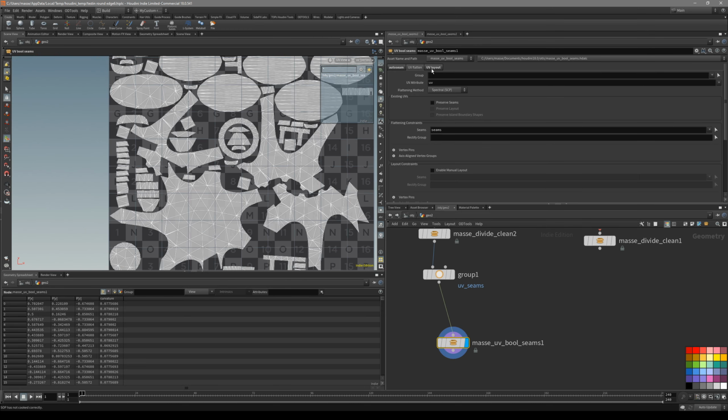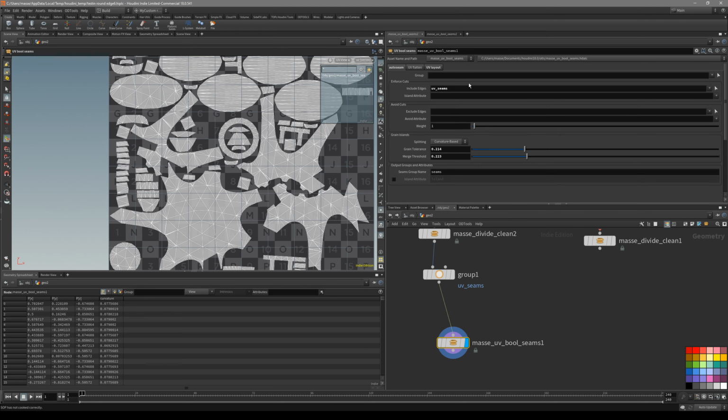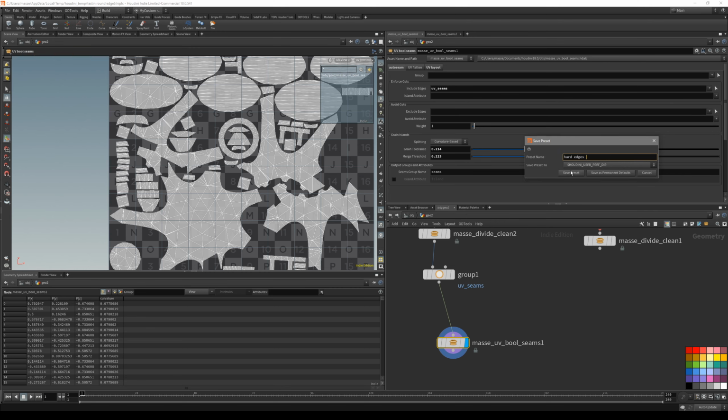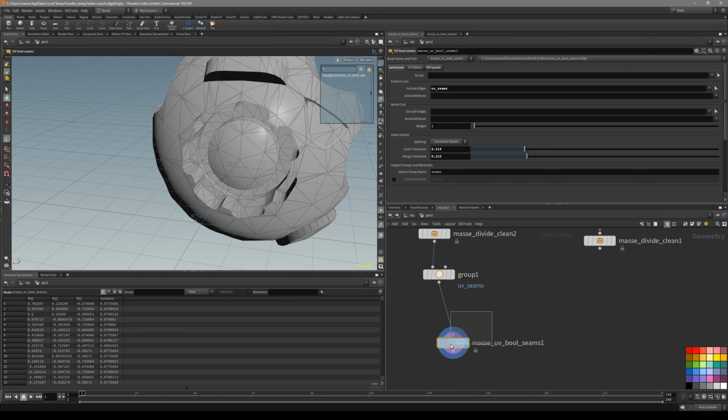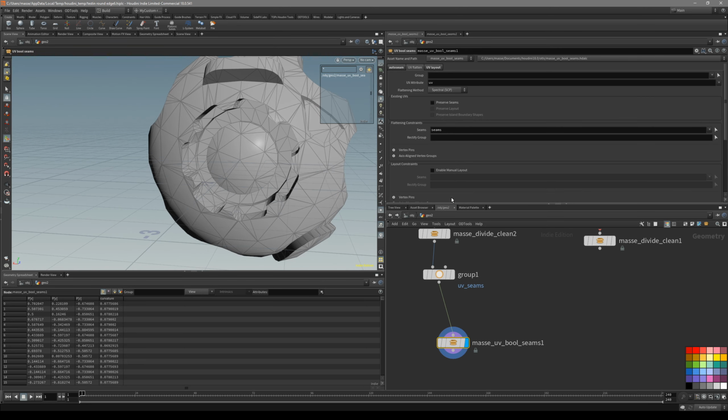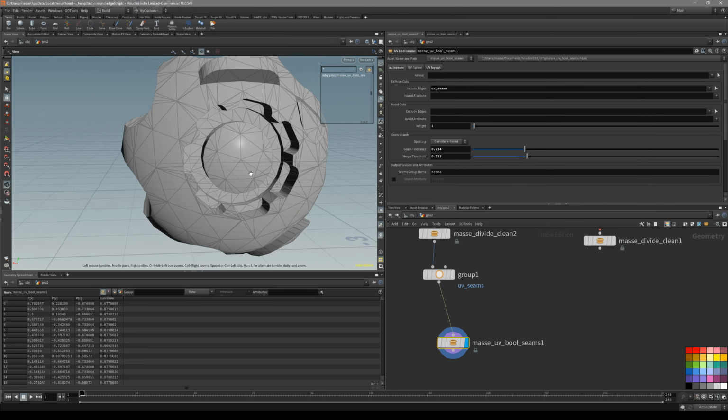Once you have created options that are pretty good for most of the occasions, what you can do is actually create the preset. So in here, just say preset and name it, and then use the preset too. For me, it's basically preference directory in here, and that's it. Every time you put down this node, HDA, you can go and select hard edges. You don't automatically select all the options that you had selected.